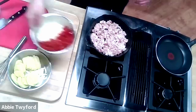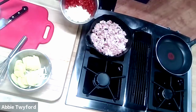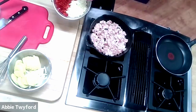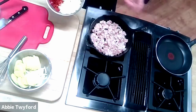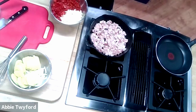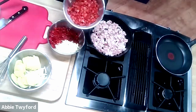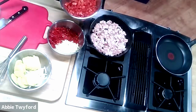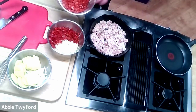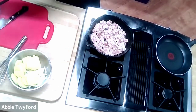While the bacon cooks, let's look at the other sofrito ingredients. In this bowl I have diced yellow onion, diced red bell pepper, and this finer red pepper is actually fresno chili. Fresno chilies are somewhere around a jalapeño intensity — they look like a red jalapeño but without that green jalapeño flavor. It's a modestly spicy chili I'd recommend for all kinds of cooking. We also have diced roma tomatoes — you can optionally remove the seeds, but they don't affect flavor, mostly just appearance.